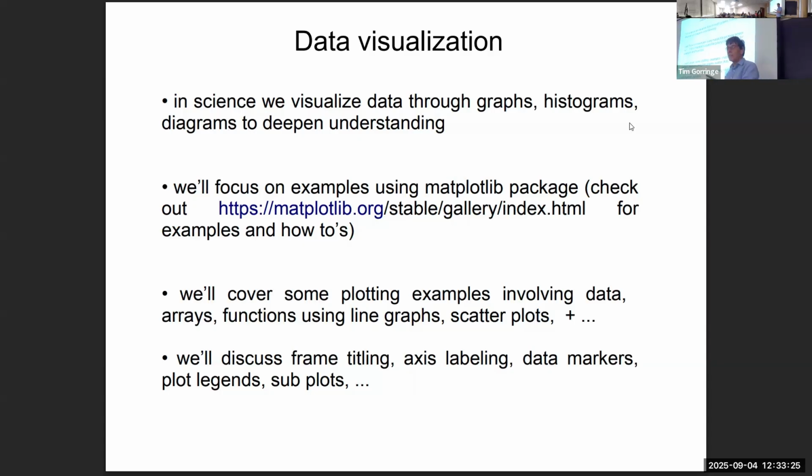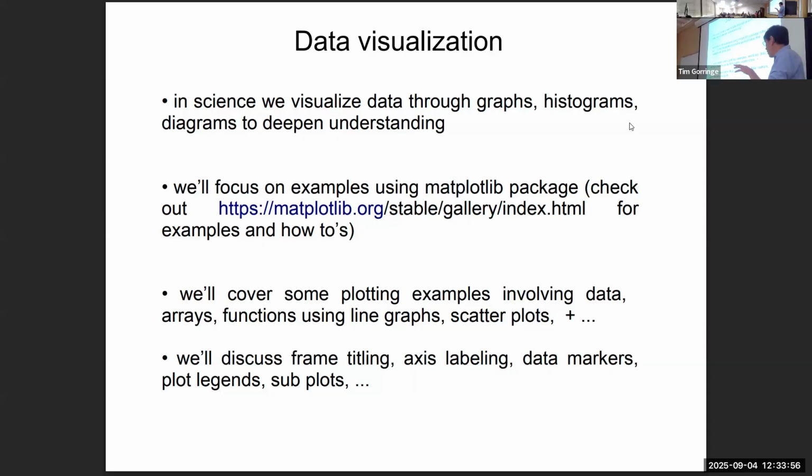I'm just going to cover in today's class a few common examples of visualization of data with matplotlib. There's a huge gallery of examples of plotting and visualizing data with matplotlib. You can go to this link here. I'm going to look at the most common things we would do with physics and data.